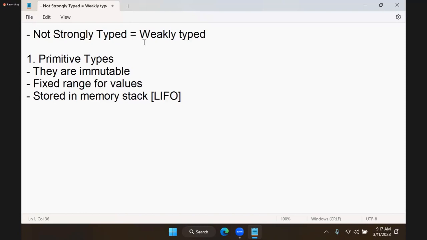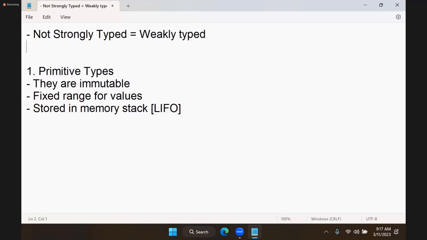Another point is, I told you implicitly typed. What does this mean? Yesterday we discussed it. Implicitly typed means the data type is determined according to the value assigned.